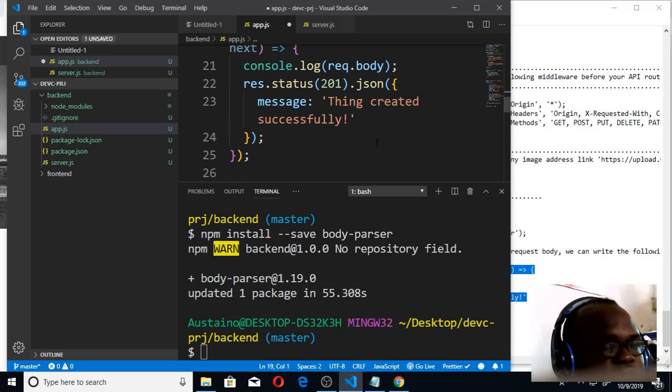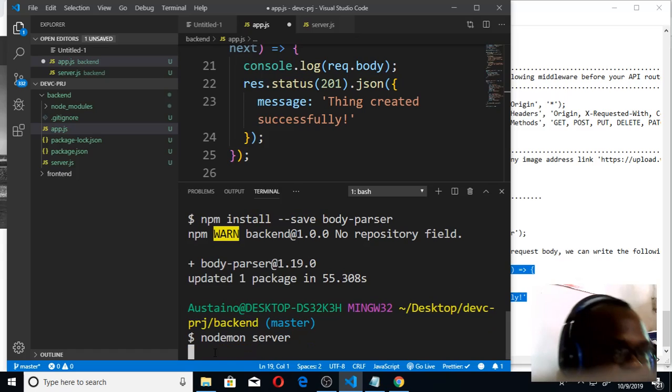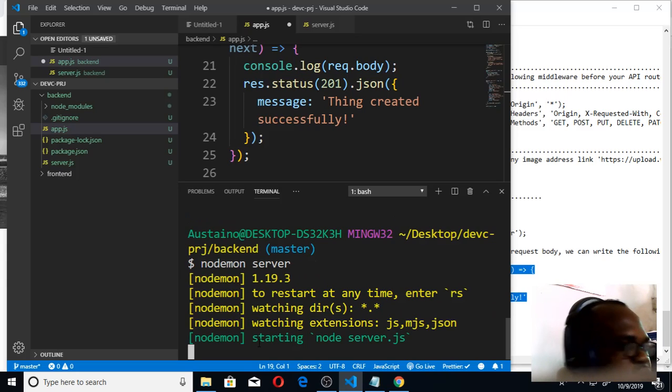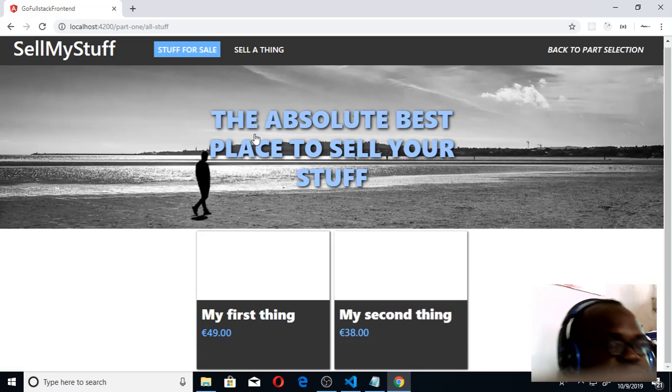So we're going to try one now and see the way it works. But before I do that, I have to start the server by saying nodemon server, and press enter. Once it starts running, I should be able to make this post request and have it shown. It's running now, so let me get to my browser.